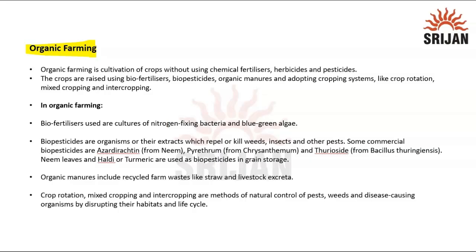First of all, if you remember the term organic farming, organic is something which is related to carbon. Wherever you see the term organic, you're talking about something that involves carbon compounds or the carbon itself. Okay, so here we are talking about farming methods which involve different compounds related to carbon.